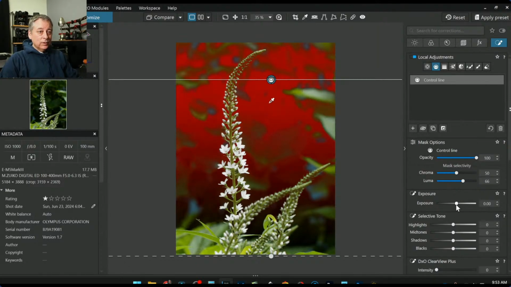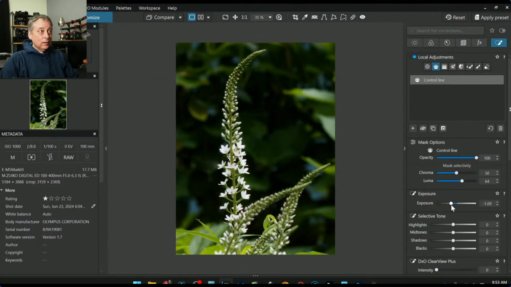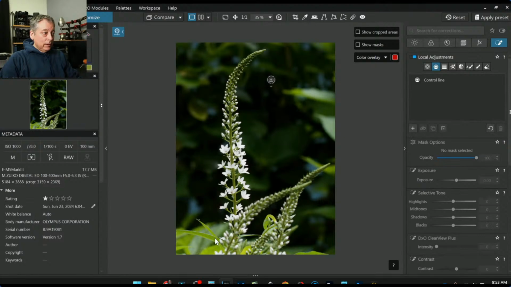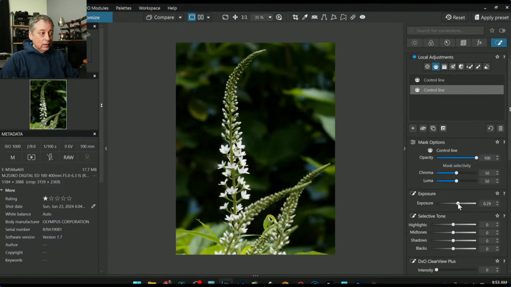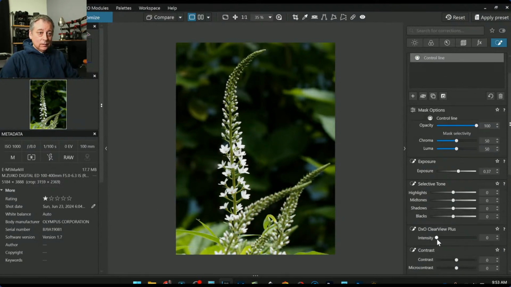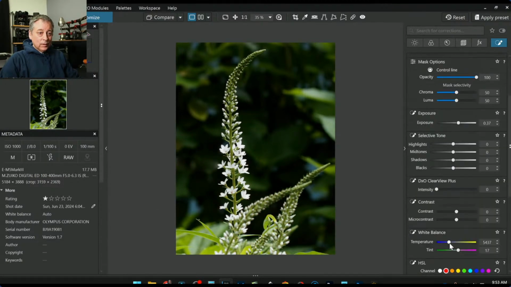And let's just pull the exposure, just darken the background a little bit. Then down here, we'll stay mostly in the midtones. We'll raise that and give it a little bit of warmth.